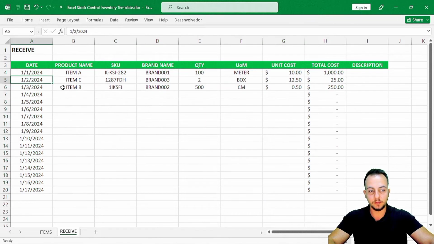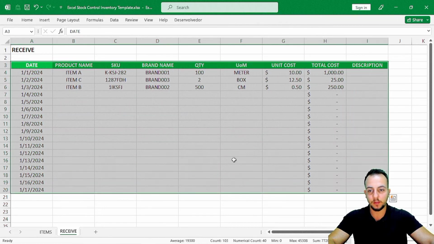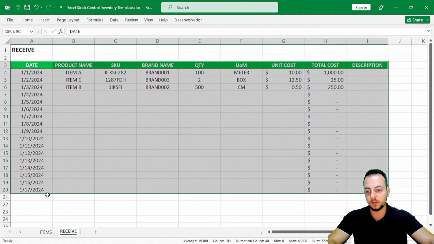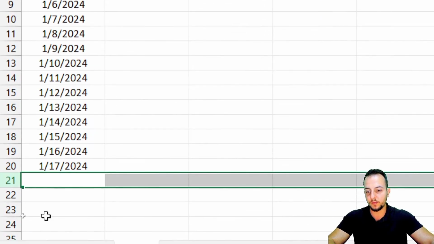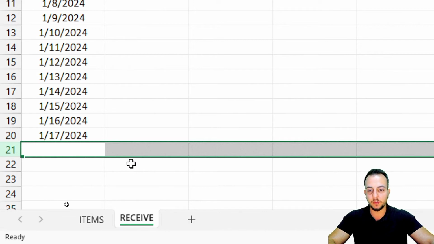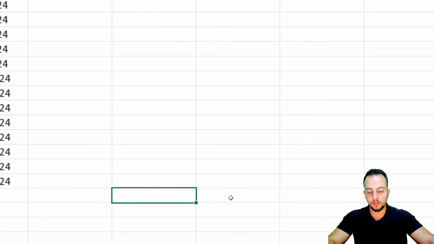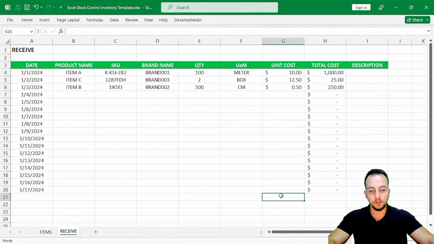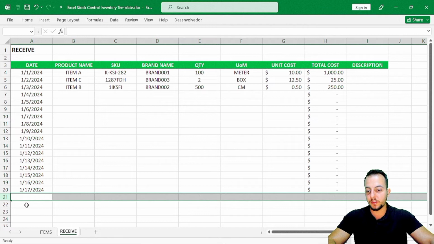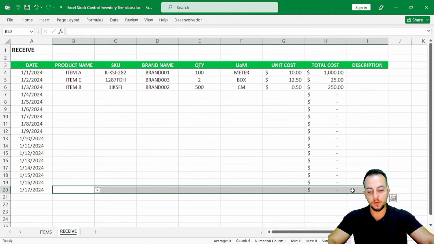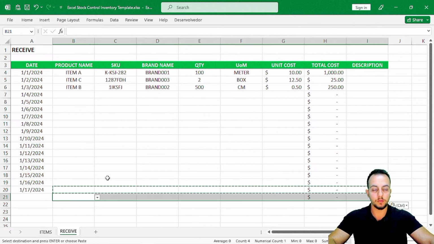And now I can transform it into a table. Why is it important to transform this into a table? Because let's say I want to enter a new row with new information. The table is going to create for me the new data validation, and it is going to code for me all the formats, all the formulas, all the functions that I used. If I do not use a table, even if I add a new row and insert new information, I still need to copy all the formulas and functions that I made in the previous row, and then paste them into the new row.